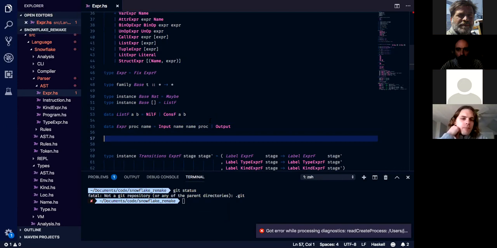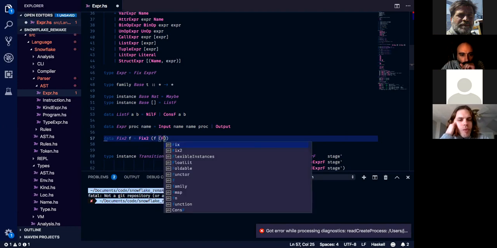You should have a bifunctor. So yeah, exactly, you may be able to define, let's say, Fix2 of f, which should be a bifunctor. I'm not sure.